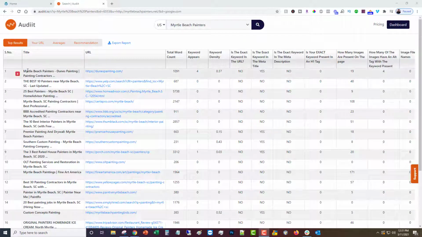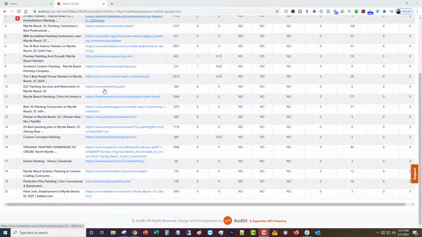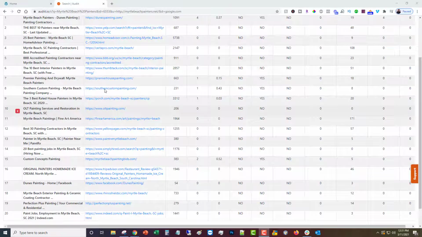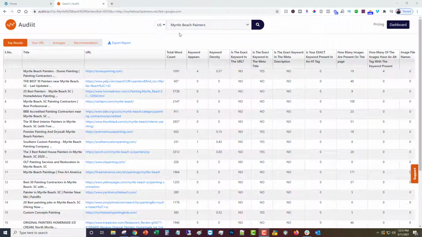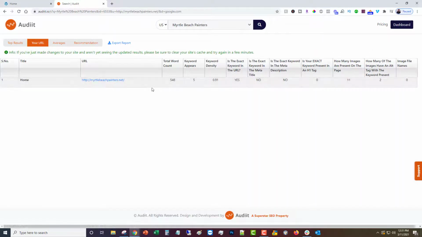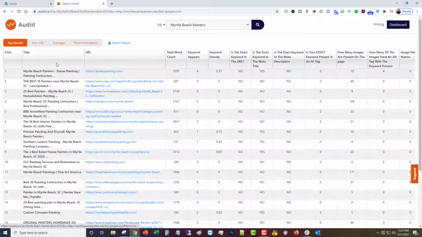results. This is the top 20 results in Google search for the location and the term that you chose. One thing to note is that if your site is already ranking here, then it's not going to appear. So for example, this URL, and we'll cover this tab in a moment, this URL is ranking on page 1, but it's not going to show in the top results here. We don't want to calculate that into the metrics.